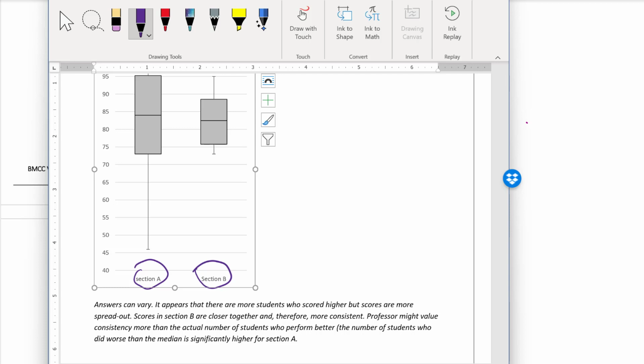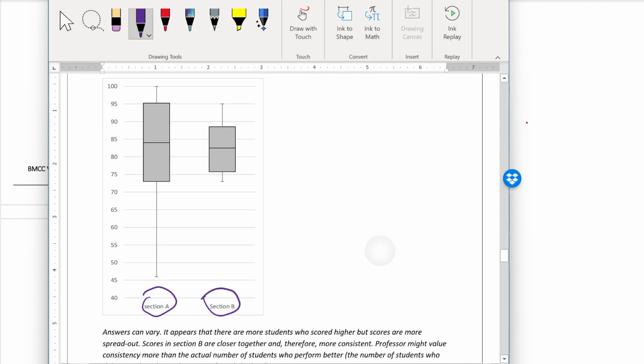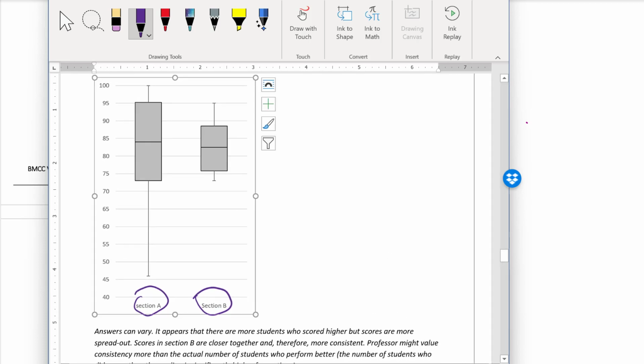I don't know, but anyway, it depends on what you're looking for. Ideally you want everybody to score very high, but practically speaking, you want some consistency in your scores. You don't want big gaps between the results. So section A is kind of more realistic of what you would see in a real classroom.